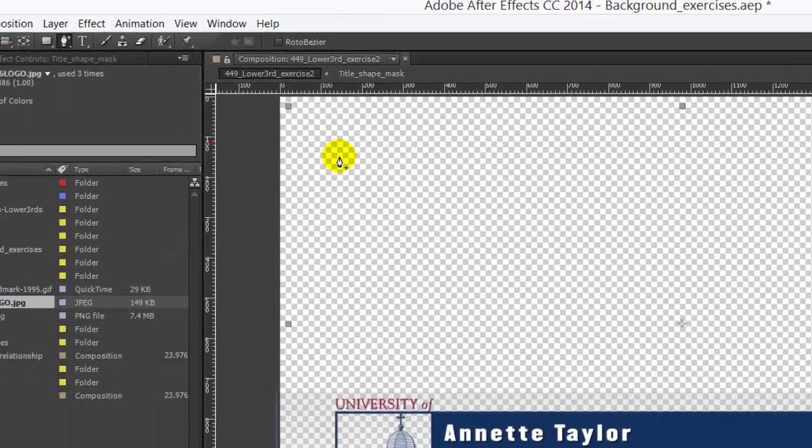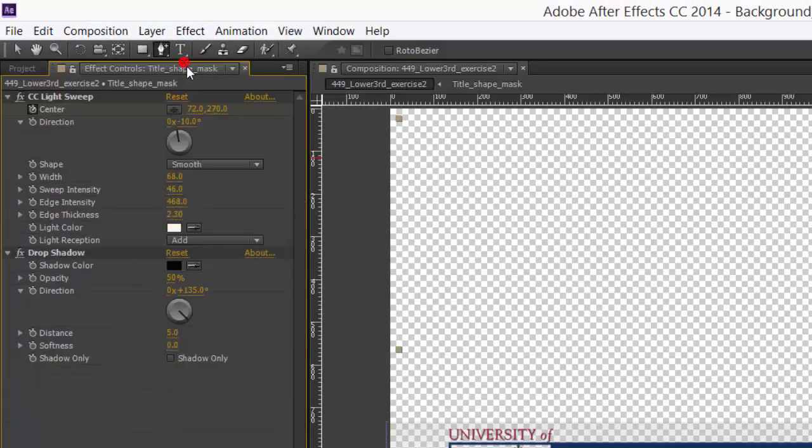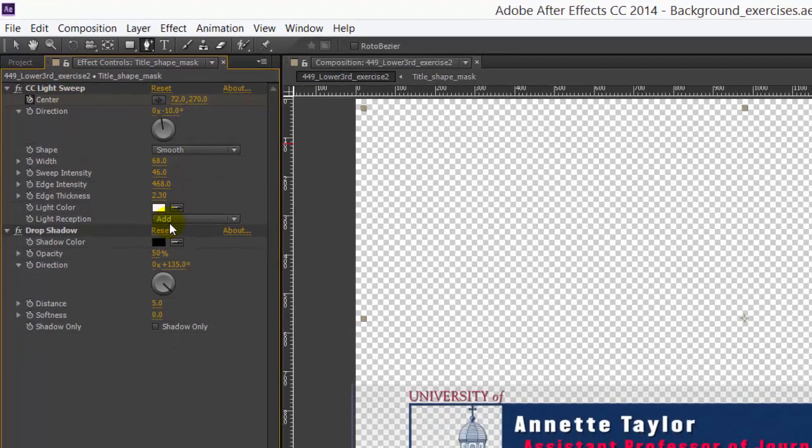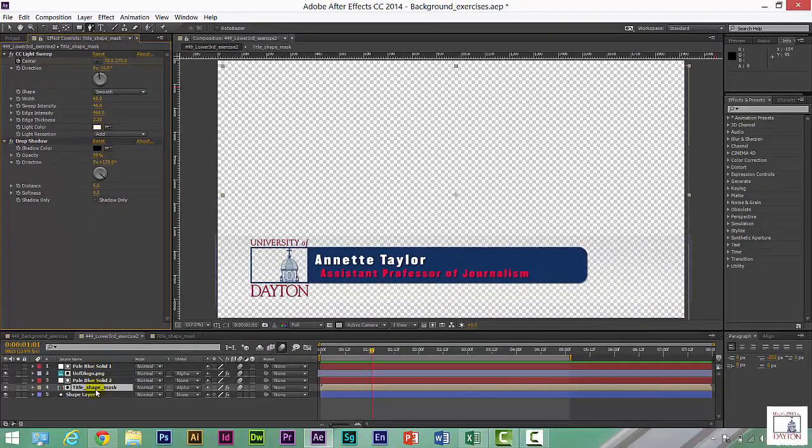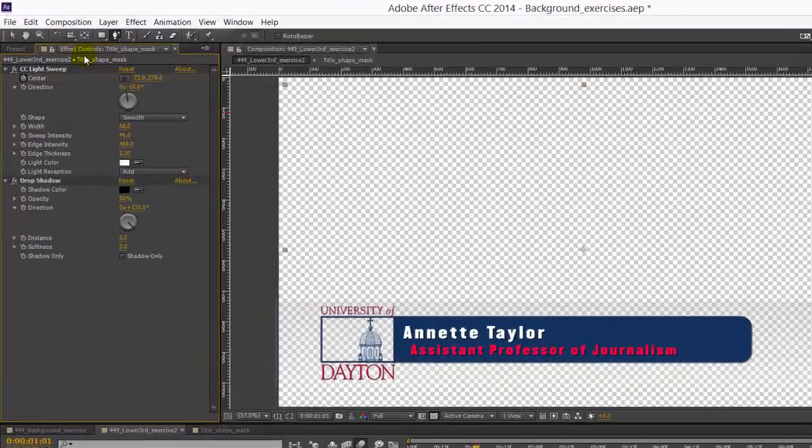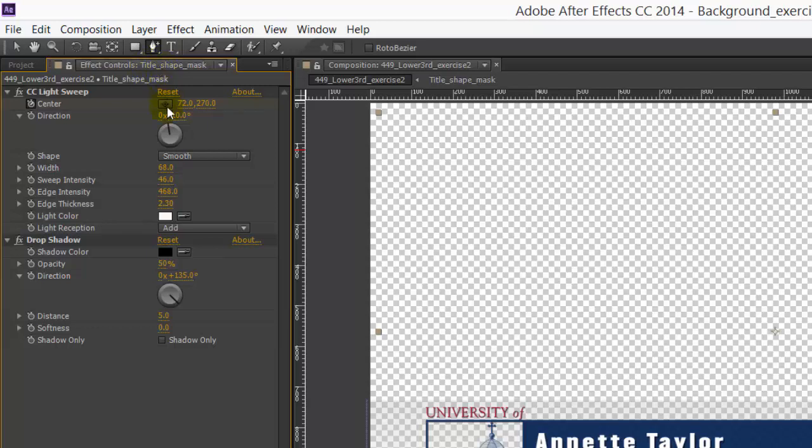The next one I'm going to look at is our effect controls. This is attached to our project panel. So now it shows I do have that light sweep effect selected, and this is where I was making some of the changes. I can also make some of the changes within the timeline, but I wanted to show you this effect controls panel and how I can play around and change different properties for that effect. So that's really looking at some of those panels.